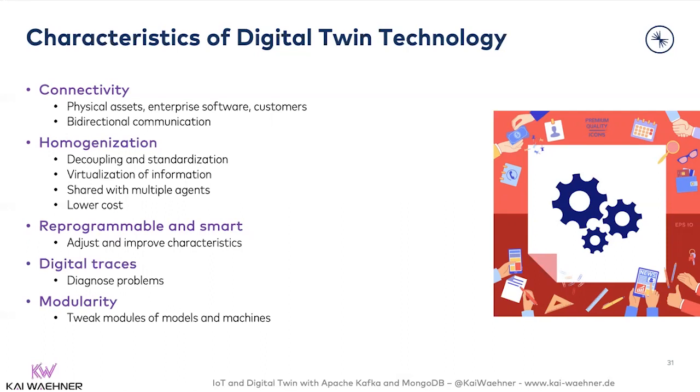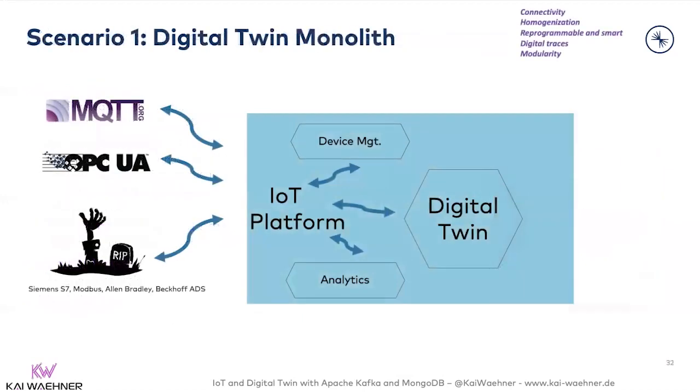And with that, of course, you also want to have a digital trace where you can also analyze historical data, either with batch analytics or with reprocessing the event-based data. And in the best case, this is modular, so that you can add new components and remove old ones. This is very important, as you have seen in the beginning, where I talked about industrial IoT, where machines run for 20, 30, 40 years. So it's very important to be open and flexible here. And with these characteristics, let's now take a look at a few options for an IoT architecture for digital twin.